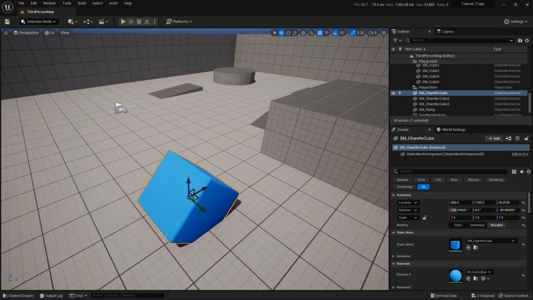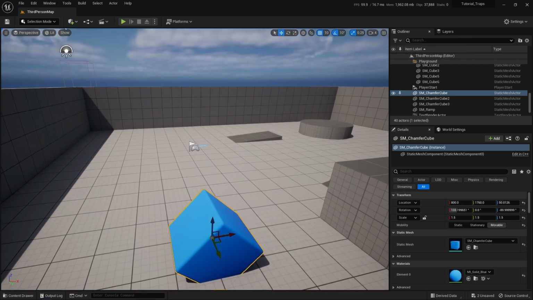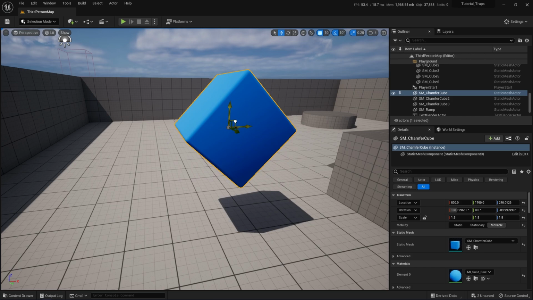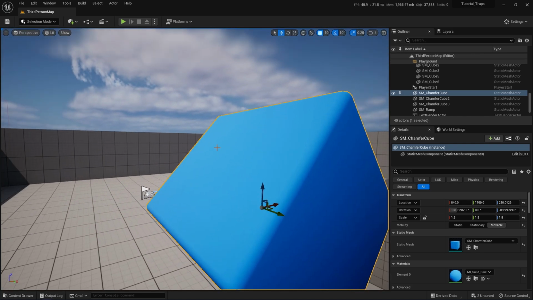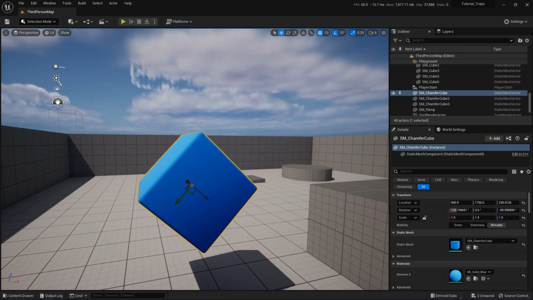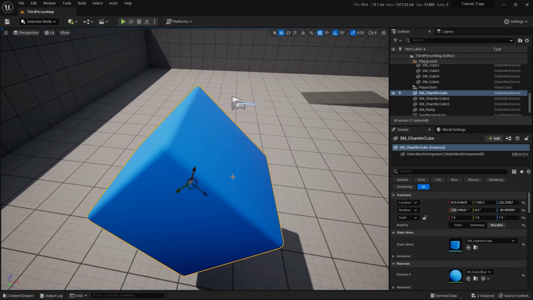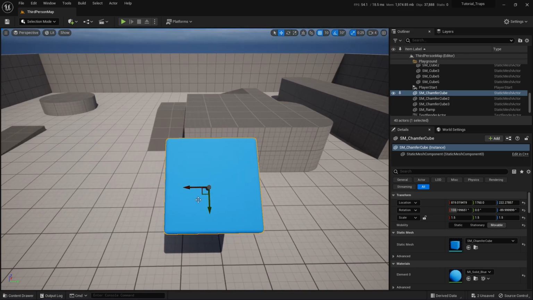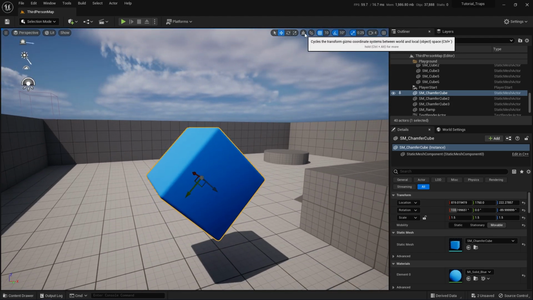Let's take a look at other ways to move the object. As you can see here, I have my world transform. You see this world icon here. This means all the axes are moving in the world view, which is here at the left corner. Okay. So if you want to move across a particular direction a face is facing, for example, this one, you can just click here and you will see that the axis change. And now I can move here or move here in other axes. And depending on the rotation of my object, I can just move along the local space of the object. Okay, let's just go back here.